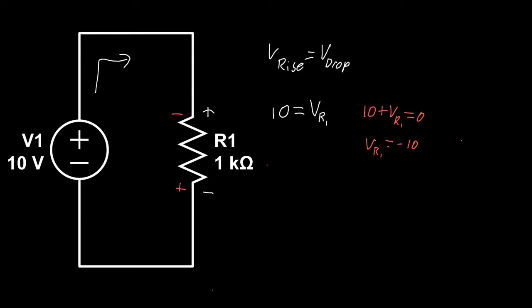If you guess the signs wrong, then the value is negative, so just flip the sign and change it from either a drop to a rise or a rise to a drop.